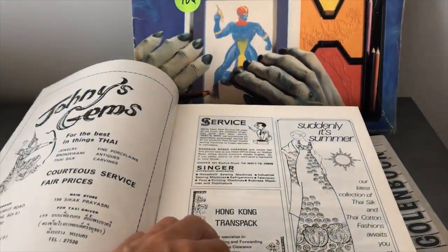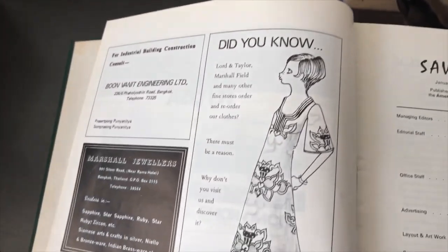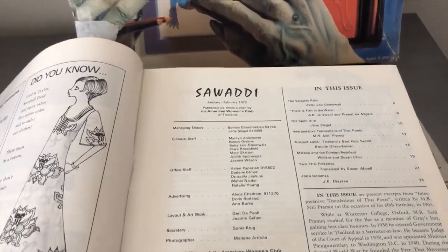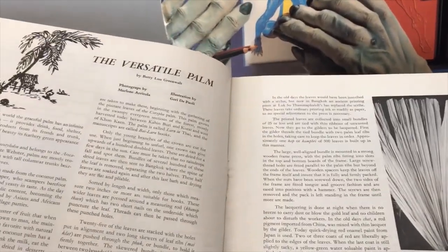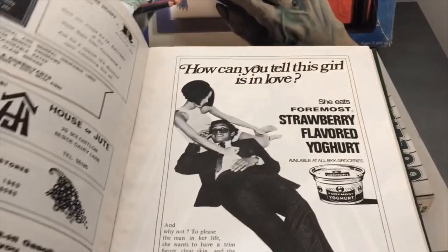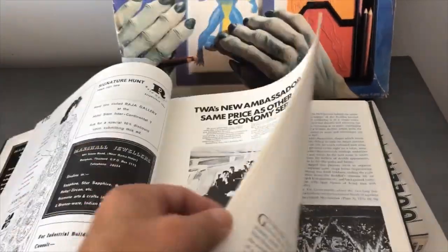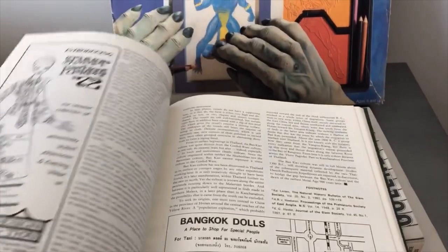This is just a book I looked up, because I always look everything up. Because what is this? Is it a yearbook? I'm not sure. It's called Sawadi. Turns out this family lived in Thailand. And look at the pretty dress. This is a journal put together by, I think, Americans living in Thailand in the 70s. And it's all about the different crafts that the people of Thailand made. Yeah, just cool furniture. But the one that sold on eBay from a different year, this is 1972, and the one that sold on eBay went for like $100. That was from 1971. So we'll see with that one.